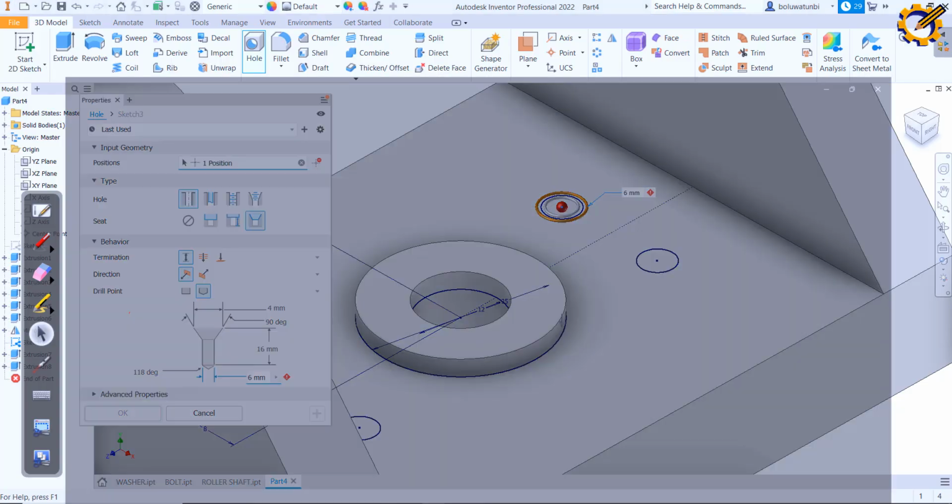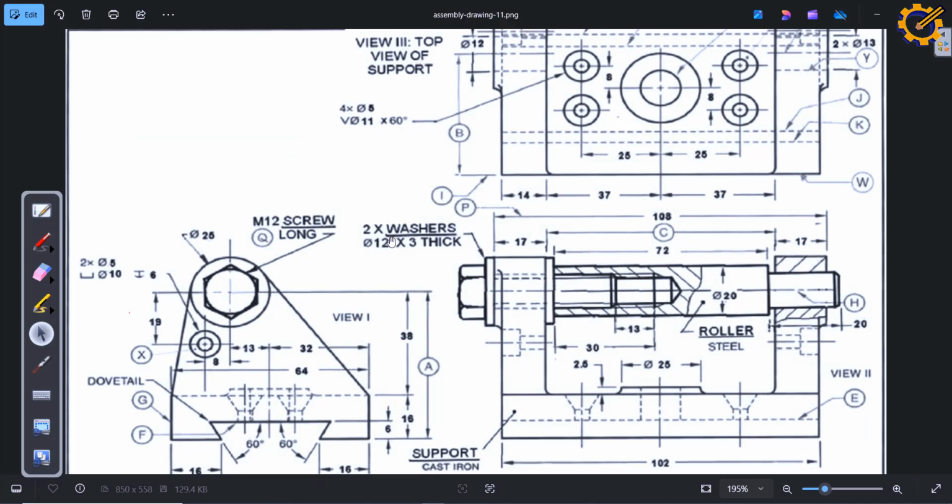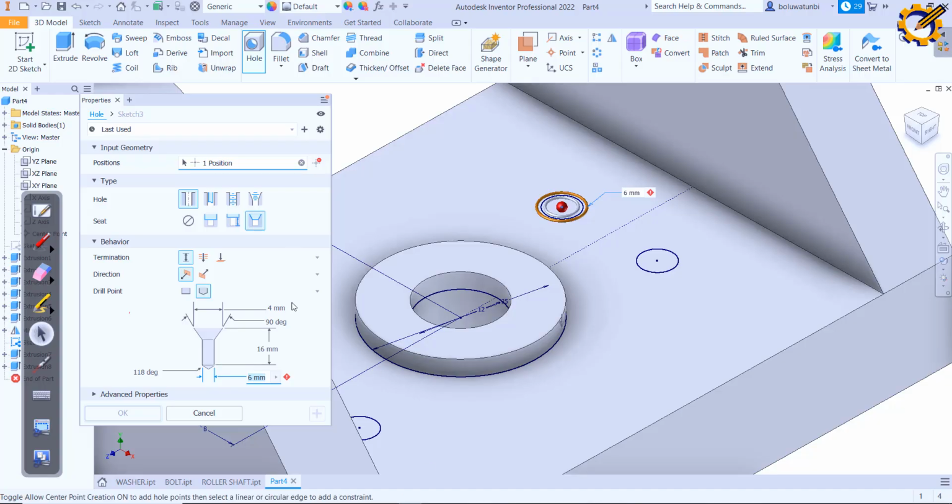So the dimension of our countersink, if I look at the information: diameter 6, diameter 11 at 60 degree. So I'm going to do that now. Sorry, this one will be diameter 11, not 6.